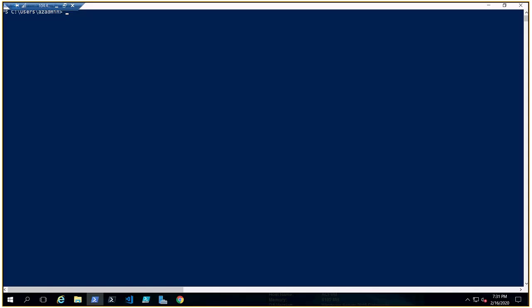Our aim is to get the virtual network done and also the subnet, but we only create these things once we have the resource group in place.